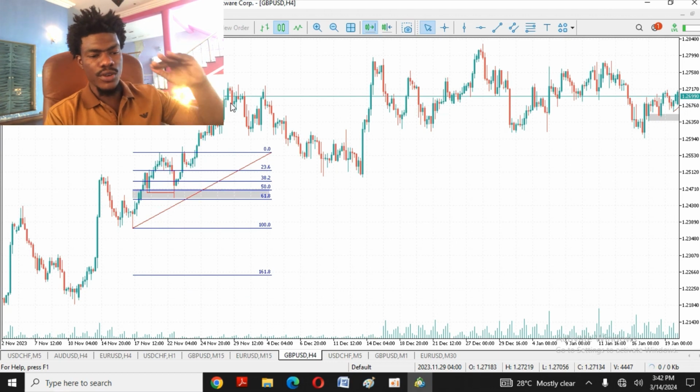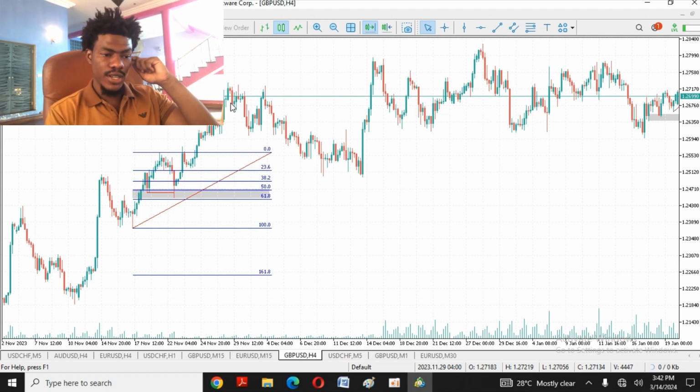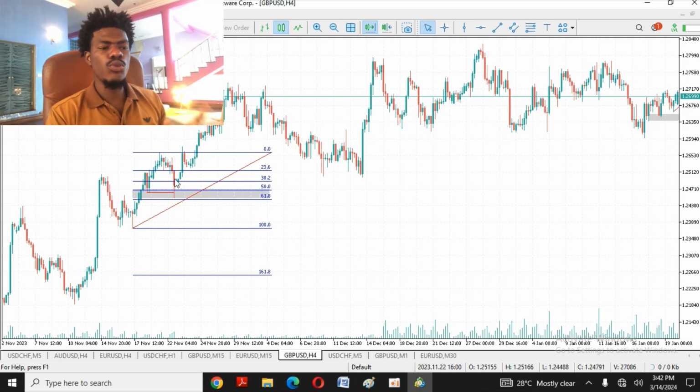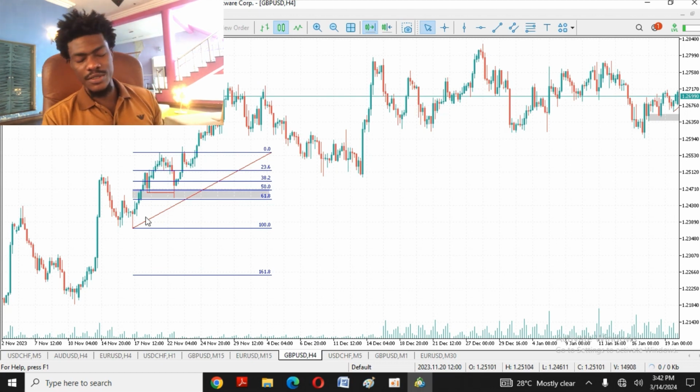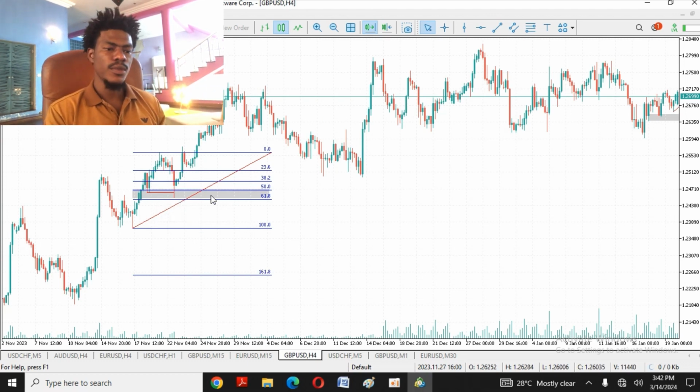The 50.0 and 61.8 is a very important region in the Fibonacci. And you know why I would not take this trade? Because there was no other confluence there. There was no order block or fair value gap I would like as a point of reference in this place. You understand? Probably if I scale lower and start talking about entries, in the 1 hour, there might be some kind of order block laying in this place for me to use. But I'm not talking about entries now. I'm talking about Fibonacci. All right, let's remove this Fibonacci.